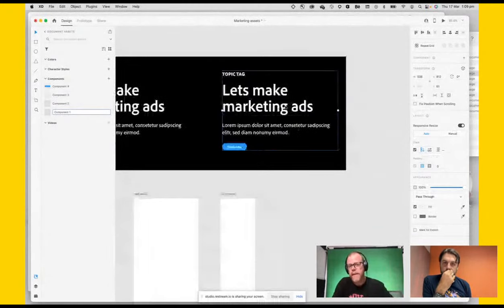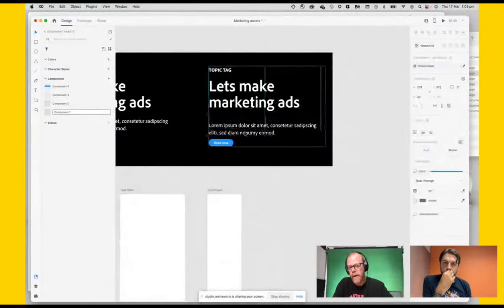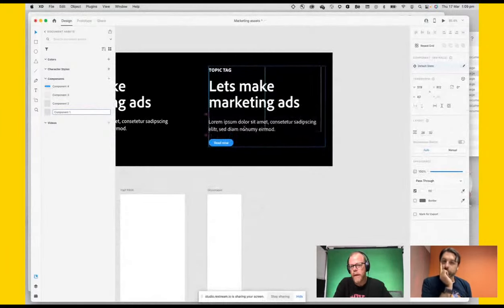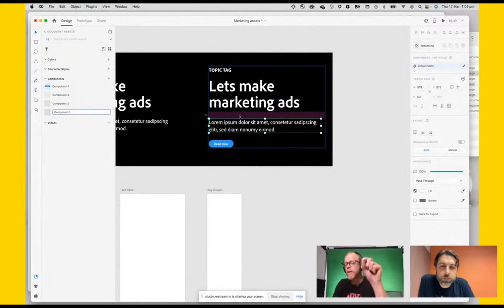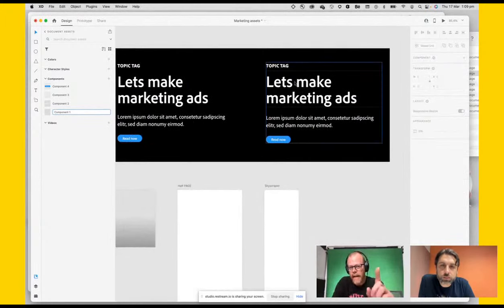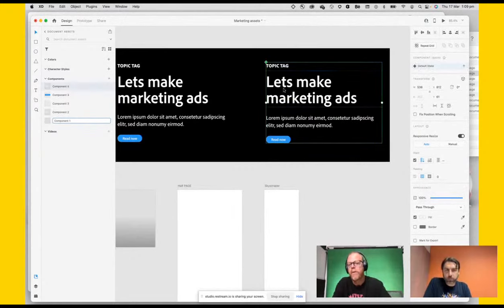Now if I want to move elements around, you can see how it's moving all the elements as well. This is where stacks can be really powerful as a design tool, and I can still play around with padding and so forth. I'm using this instance for one example, but really the sky's the limit in how far you want to take this. All right, so we've done this, and I am going to turn this group into another component because I want to do instances of that throughout this.